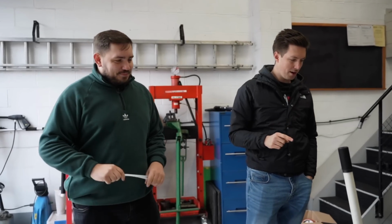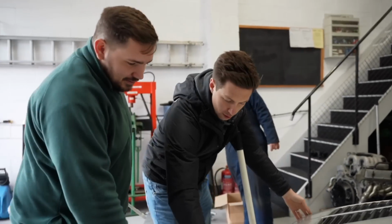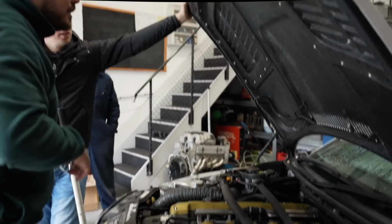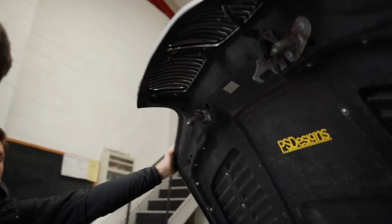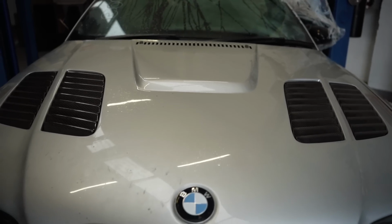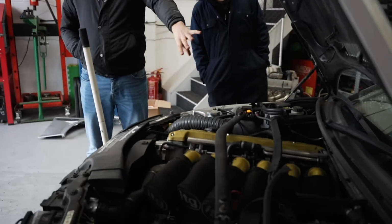Right, let's walk around it. Should we show over and under the bonnet? We should start on the bonnet, yeah. Before we had a proper look, I spotted something interesting. It's a Seibon bonnet. It's a lot more than 1,500 quid. Is it? Yeah. Seibon is very expensive carbon, so we'll have to look into that. But this is a full carbon bonnet by the looks of it, or at least part of it, at least the vents are carbon. Other expensive bits.